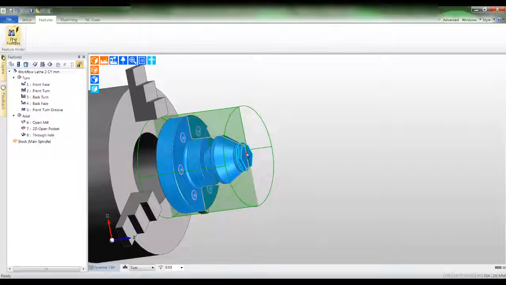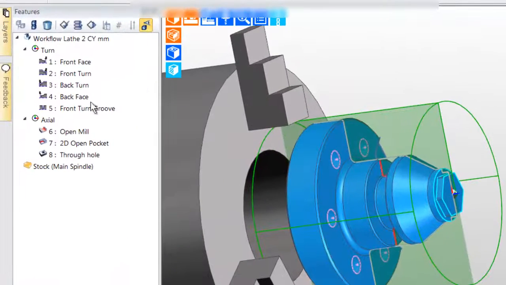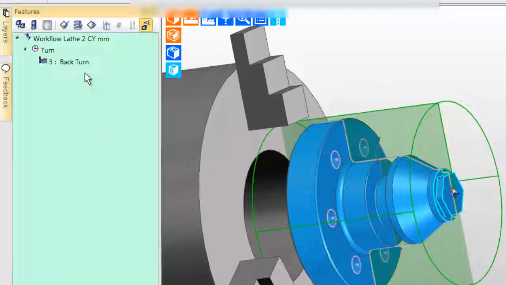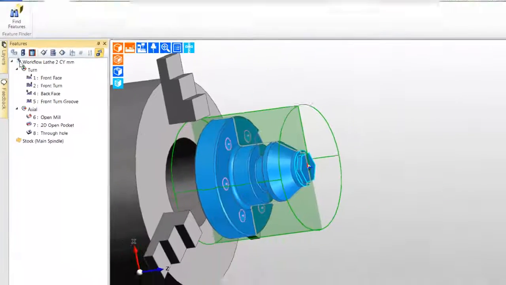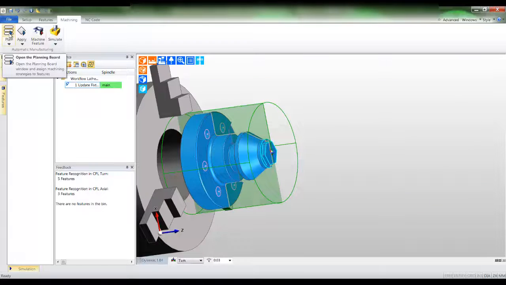If you have missed a feature, you may relaunch the Feature Finder command as many times as you wish. Moreover, if you have found you have too many features, you can delete it from the window. The feature will be moved into the bin view. You can right hand click these features and undelete it. We will now move along the ribbon bar again to the planning board where we'll be ready to manufacture the part.